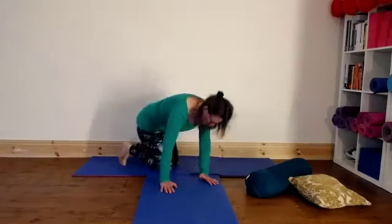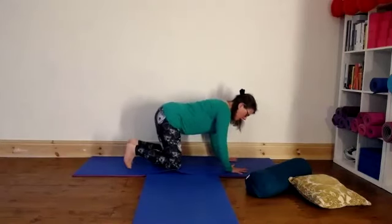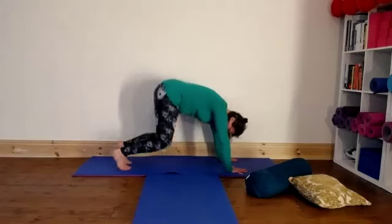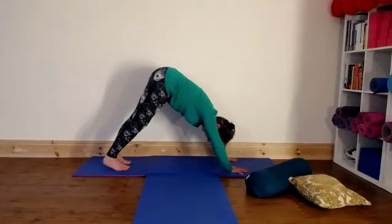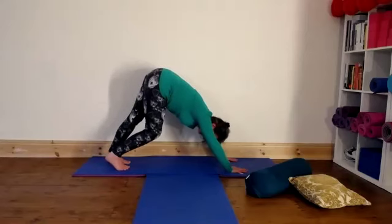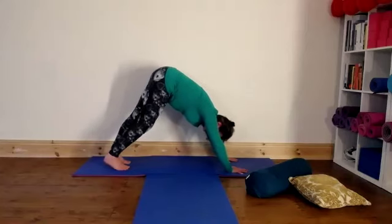Next, we'll come into a downward facing dog, but just with some leg movement. So bring the hands down to the floor. Inhale and set up the hands, tuck the toes under. Exhale, lift the knees up and come into downward dog. Inhale, ease your left heel towards the floor and bend the right knee just a little. Exhale, straighten both legs.